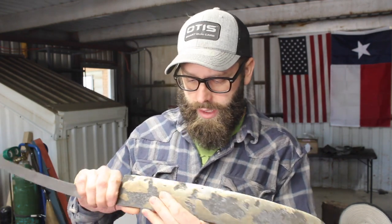Okay, so what you saw me doing there with the water droplets is using water as an indication of how hot this is, approximately, but pretty closely. When the water droplet just bounces off of the steel, it's hot enough to do that. We're looking at about 350 to maybe 400 degrees. And I have to say, I'm really happy with how the temper came out on this blade here.